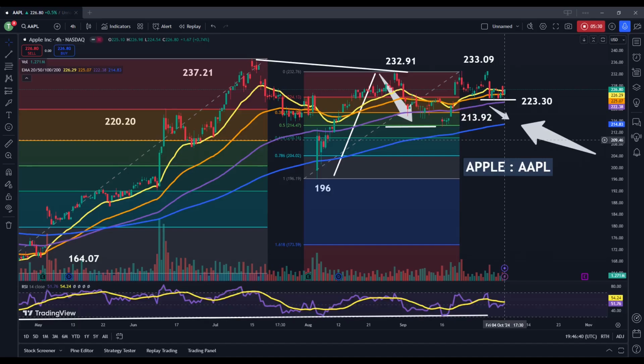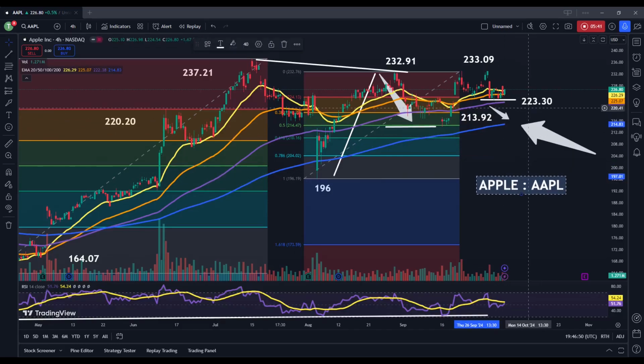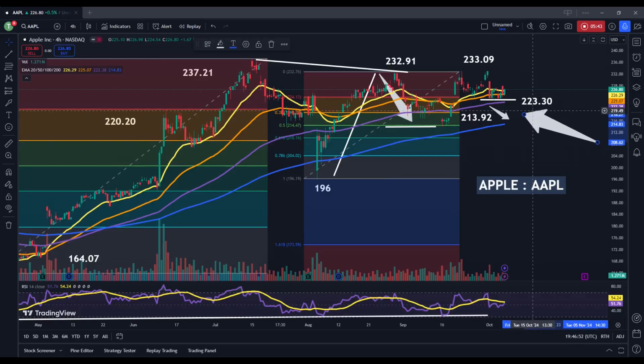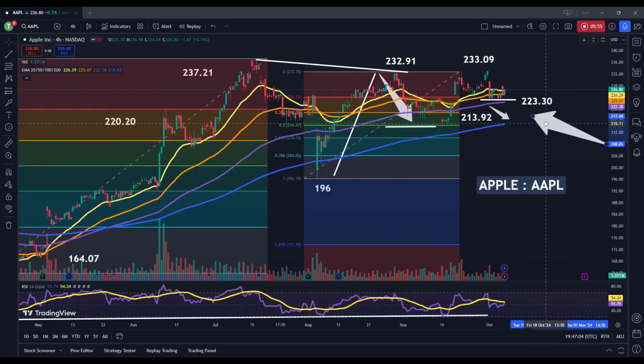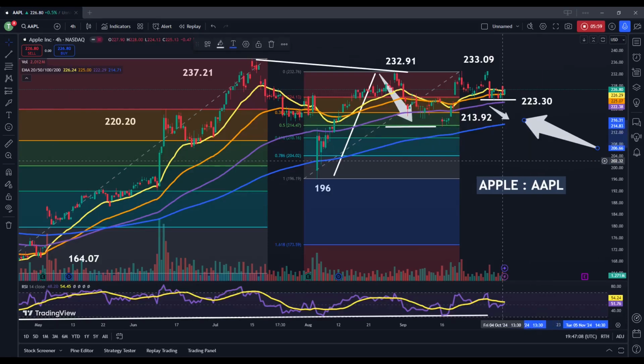So you've got sort of a double-edged sword there, and I think that's often misreported on this platform. Positive economic data just doesn't necessarily mean that share prices move higher. So as things currently stand, the main level that I would be watching to the downside comes in right around 223.30. If we did see a break below there, I would expect to see a bit more of a retracement, possibly into 218 or so. But we do have this rising 200 period exponential moving average that should continue to be supportive overall.